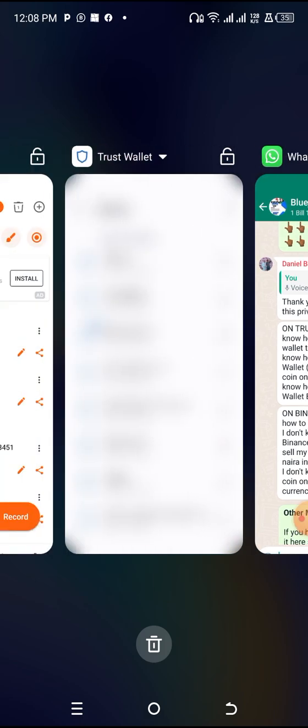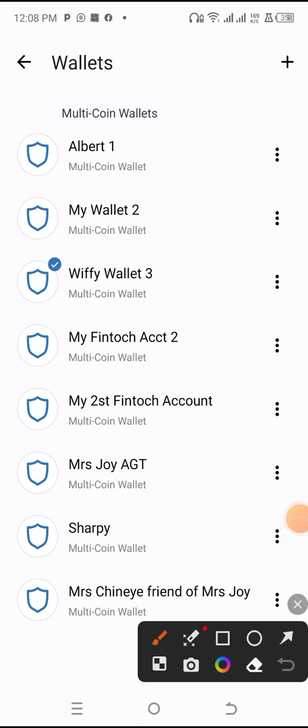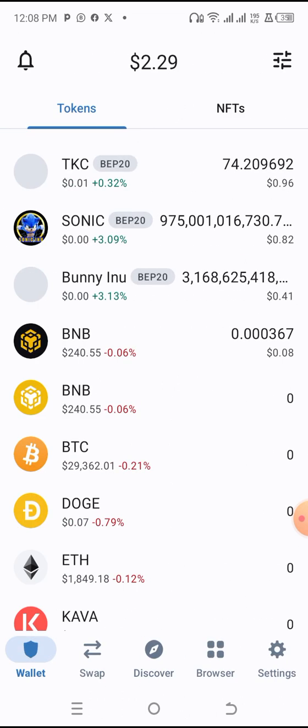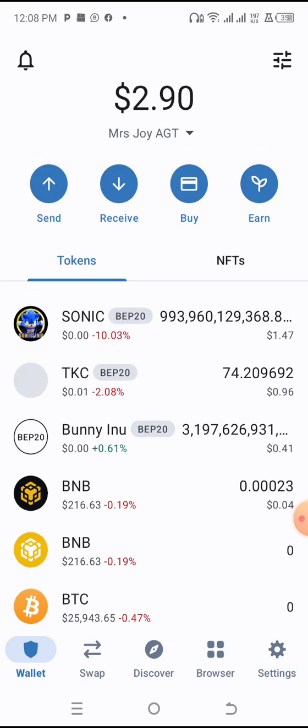Let's go to the Trust Wallet account. Let's see a typical demonstration from here. I'll probably use one of the lowest wallets here. Let me see. Okay, let me use this. I do not want to showcase my wallet addresses because I would want to post this on YouTube, but I don't know who's gonna watch this. There are a lot of guys who are good in tech. With just a wallet address, they can hack into your accounts, and I have so much on that account. Some of my accounts are there. Anyway, this is Trust Wallet.